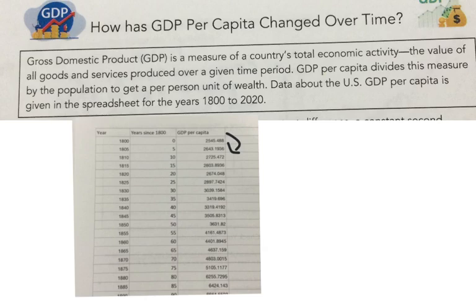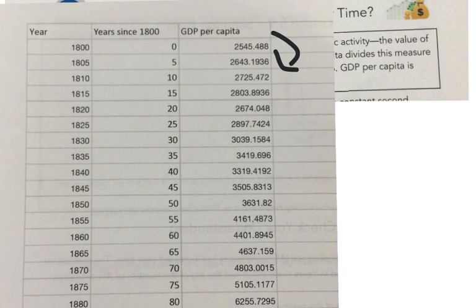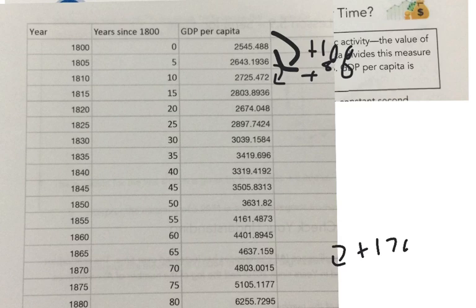These are my Y's. So to go from 245 to 263, I went up about 100. Are you with me? Not an exact, I'm just getting a rough. That's about 100. And then the next time is what? It's a little less than 100. It's about 80. Now let's skip down here. So what about from 637 to 4808? That's up about 170. And then what about from 4803 to 5105? That's up about 300.